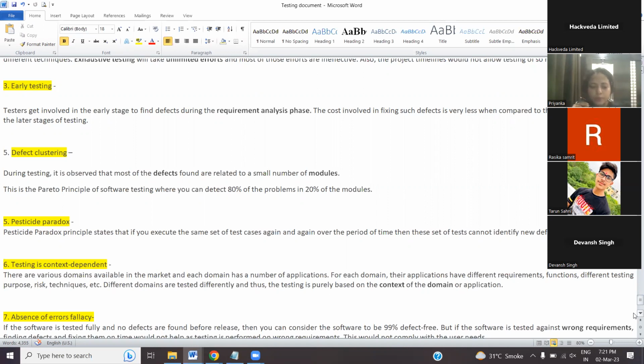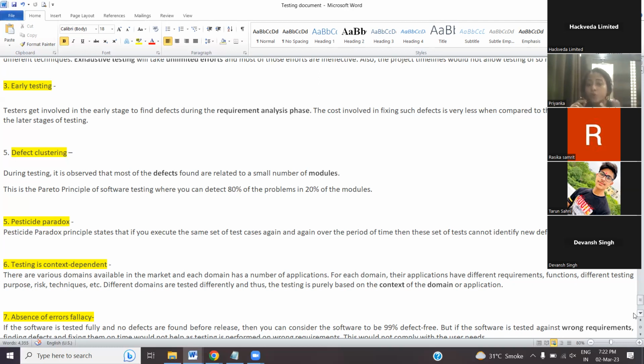You have different domains, like a financial domain where all the applications are related to financial transactions, banking and all. You have an insurance domain where you have Bupa, Max Life insurance applications. You have e-commerce websites where you have Myntra, Nykaa and everything. You have the telecom domain application, which deals with telecom appliances.